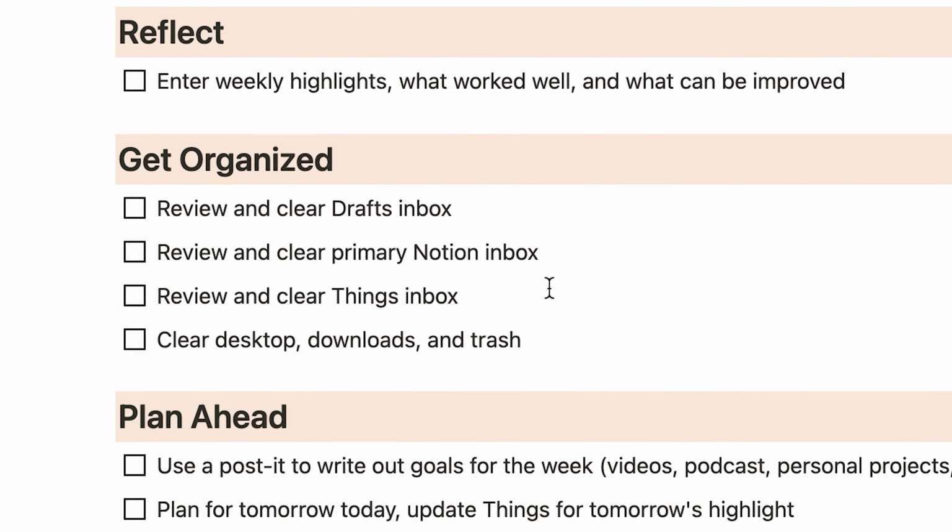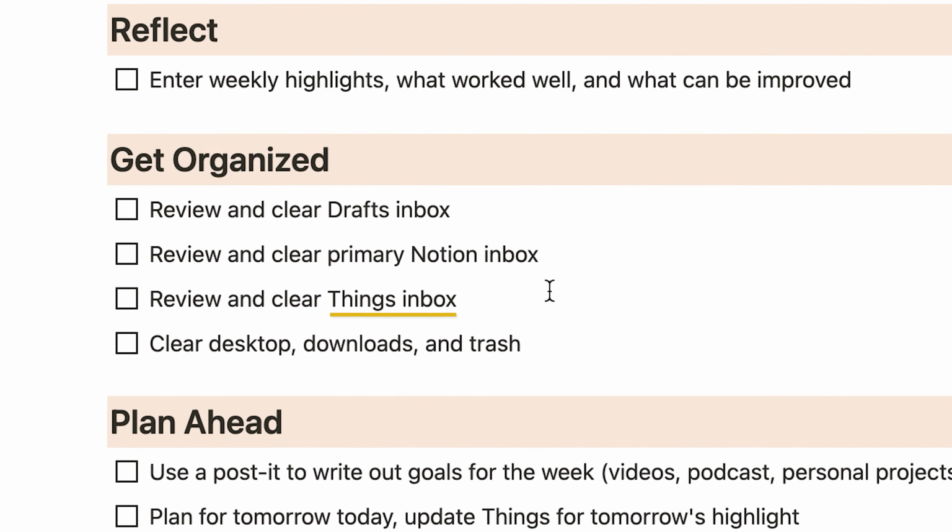The last inbox I have on my checklist over here is my Things inbox. I actually have a full review video for Things, which I'll leave a link for somewhere on the screen right now. That video will go through my Things system for organizing all my tasks. It's a task management app, and I always put in random to-dos in my inbox in Things. Then every Sunday I go through and actually organize them, assigning them to the right day or the right category so they're not just sitting in the inbox.